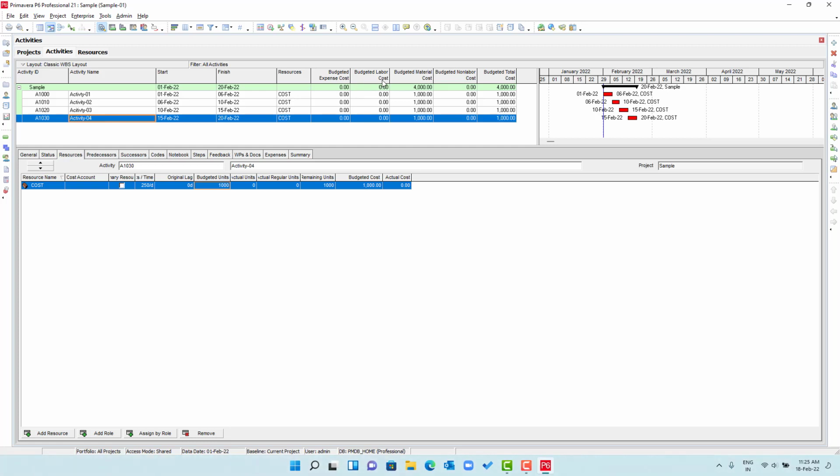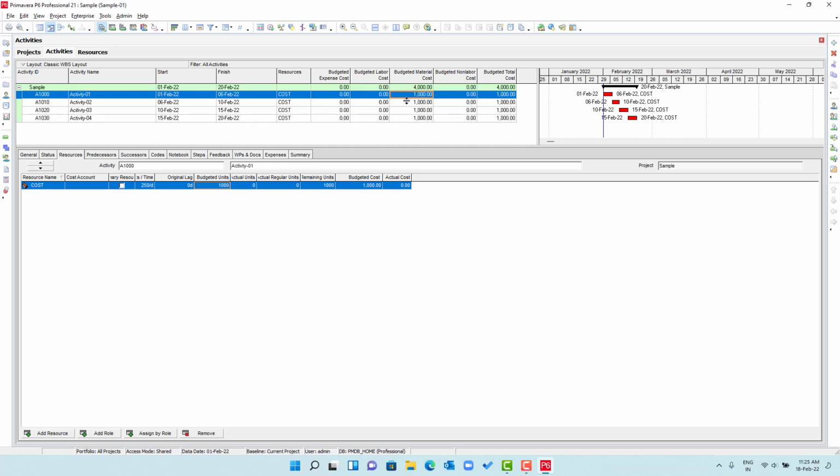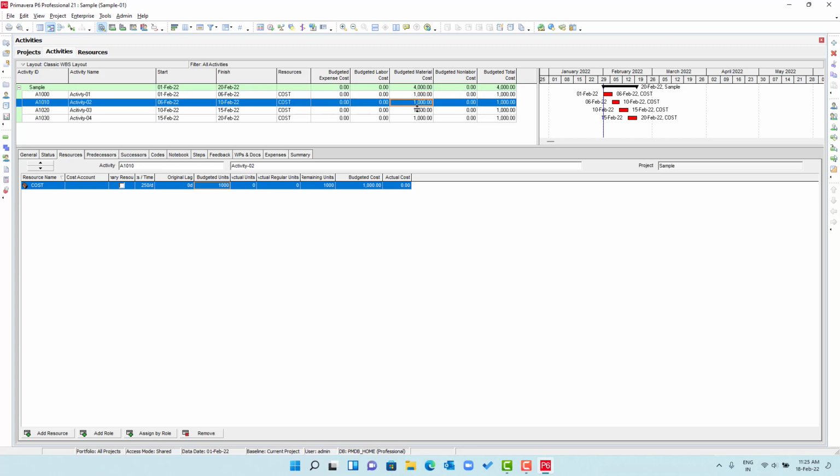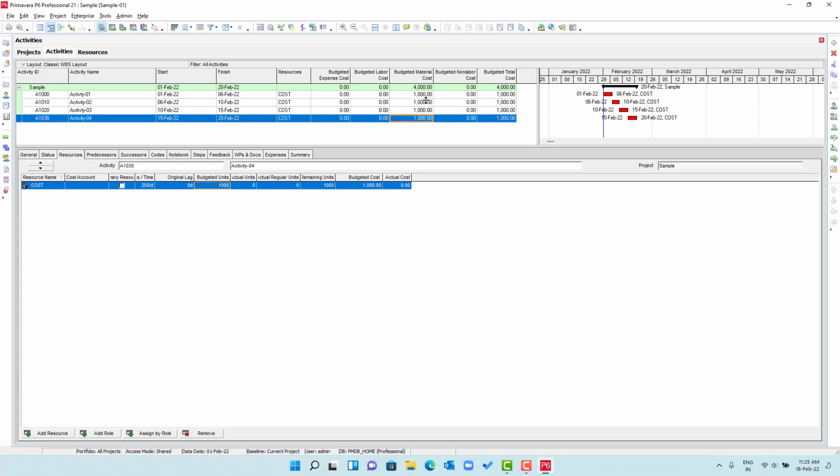We haven't assigned any labor type of resource. We have assigned only the material type of resources, and we have put the cost there. So you can see the material cost is there, and the total cost will be the same.